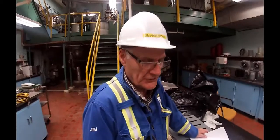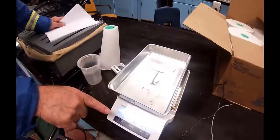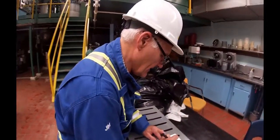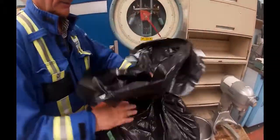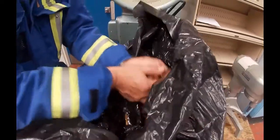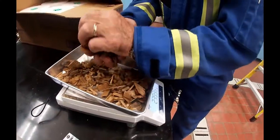Prior to the cook that we're going to do, we need to know the moisture content of the chips. So we've got a tray here, tray number 1, and it is 110.15 grams. We'll do them one at a time. We're going to take some chips and put a little bit on the bottom. If you look at these chips, they look wet, and they are. That's why we keep them in bags, to make sure we don't dry them out. That's probably plenty right there.